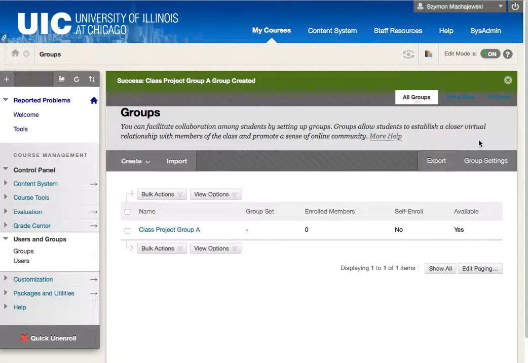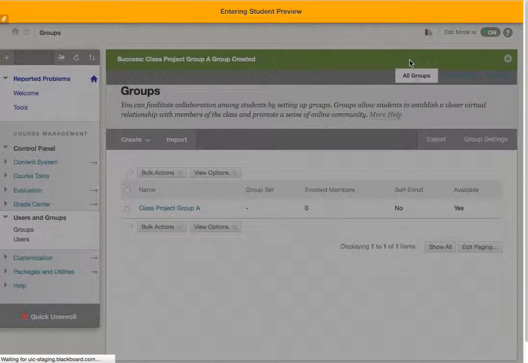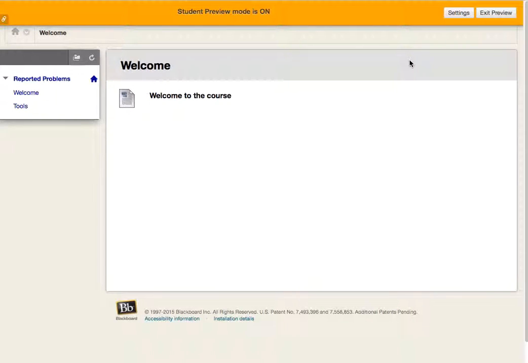a student user. So if you have an instructor account, you're logged in as an instructor to a course, you have this little icon in the top of the screen to enter student preview. I'll go ahead and click on this icon, and what is happening behind the scenes right now is a student user is generated. You don't need a password for this user because you are automatically able to log in and log out from the session.